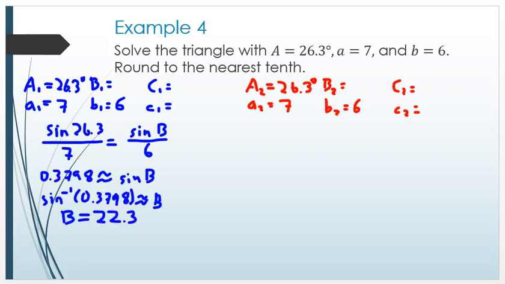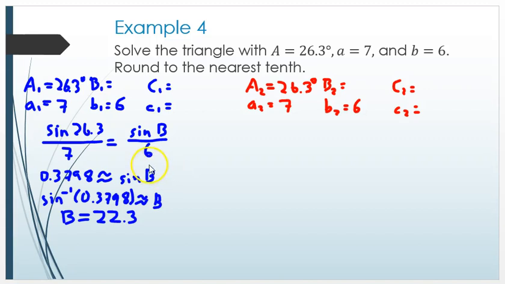What you should have been putting into your calculator is 6 times sine of 26.3 and then divided by 7. That should give you the value I have here, 0.3798. I rounded it off for what I wrote, but you actually don't want to do any rounding while you're working through the problem. You want to make use of the ANS key in your calculator, which lets you keep inputting the previous answer. So don't just round off after a certain number of decimal places; keep entering the entire number by using that ANS key.